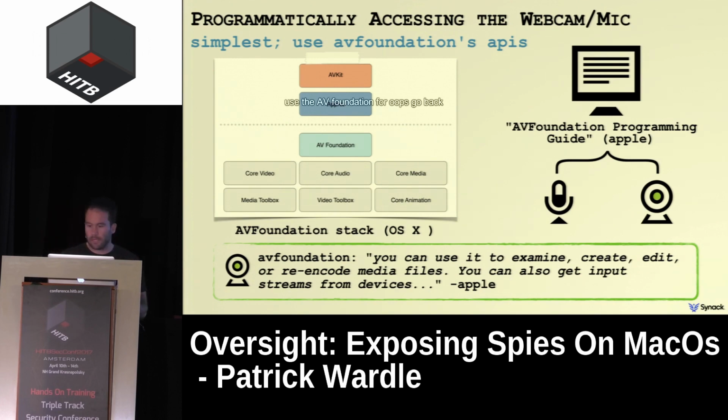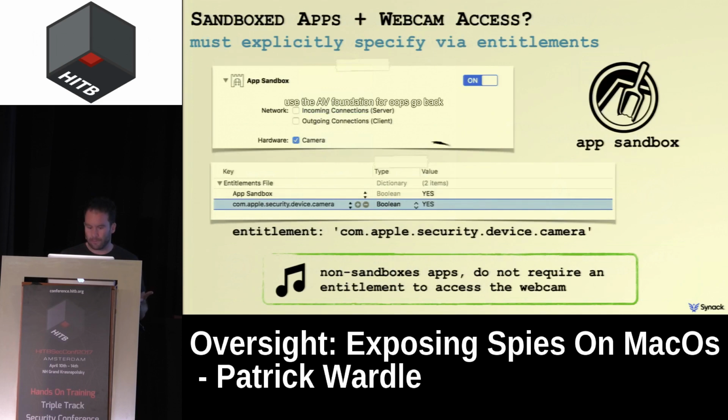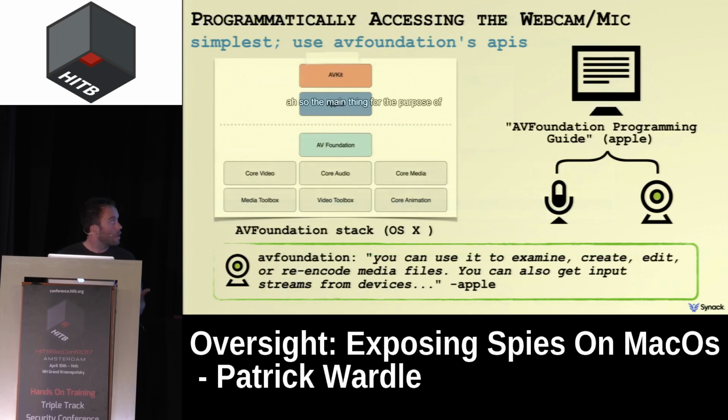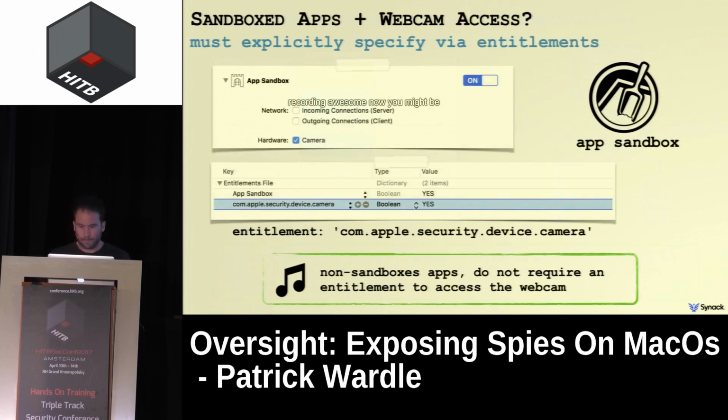So what can we use the AV Foundation for? The main thing for the purpose of this talk is we can use it to enumerate attached or built-in devices. So via the AV Foundation, and we'll show code to do this, you can get access to the default webcam, attached webcams, the built-in microphones, etc. And then once you have a reference to this device, you can start recording off them.